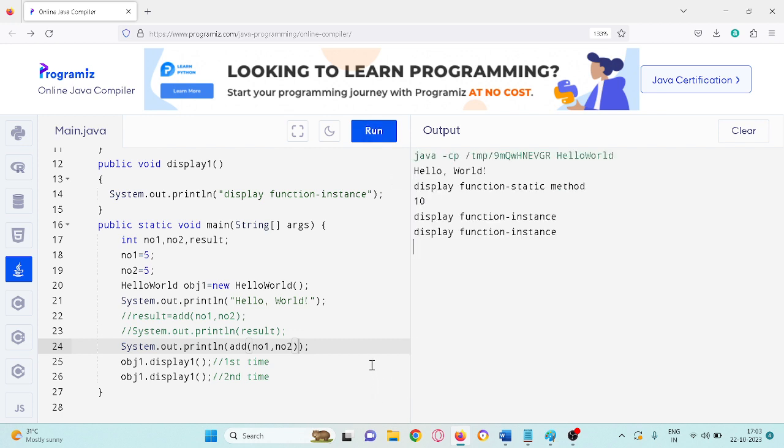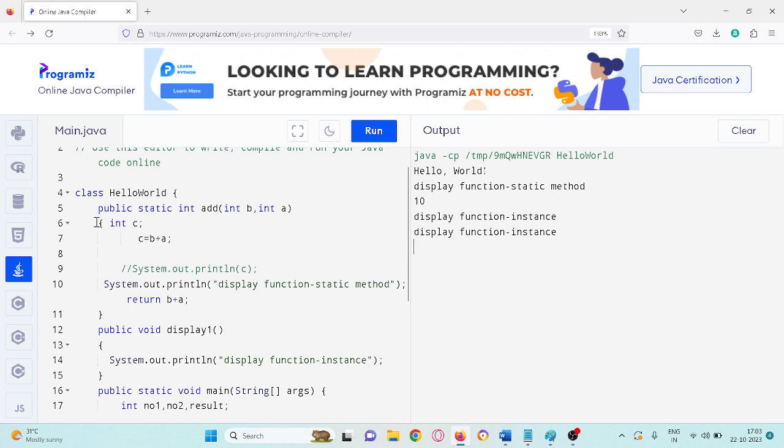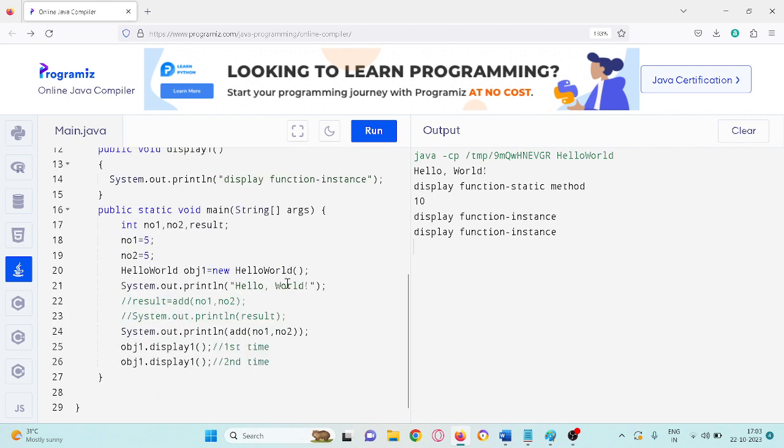So this is a function with a return type. The function will return a value. Here we are returning an integer value. Then you can pass more than one value: string data type, integer, primitive data types. You can pass arrays also. You can pass arrays to a method. So you can pass values.